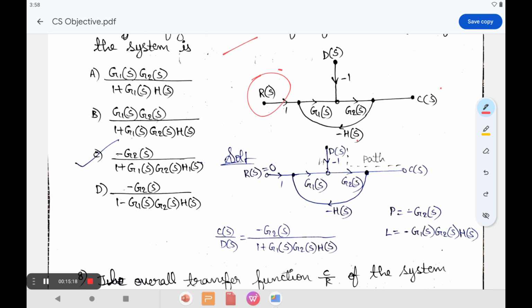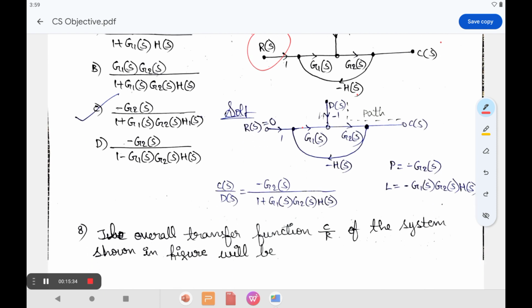Therefore obviously that value is equal to a product operation. Okay, so since the product operation happens, obviously these two are connected in a loop format, and if we consider that, the remaining ones stay as usual. So that is the basic consideration. If we consider G2 as an output, forward path G2 divided by 1 plus G1 G2 into H of S format.